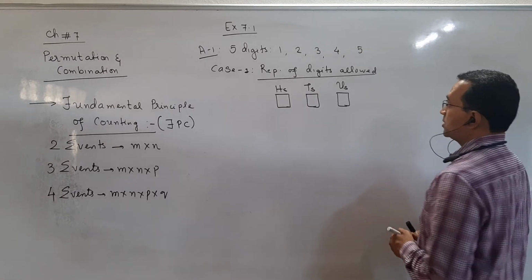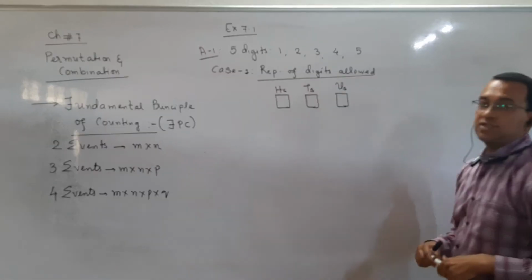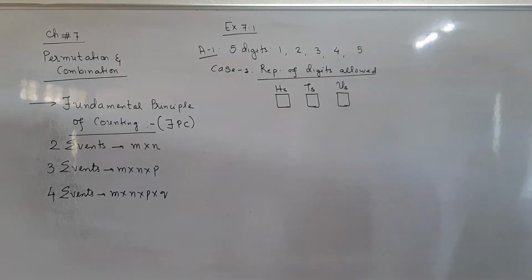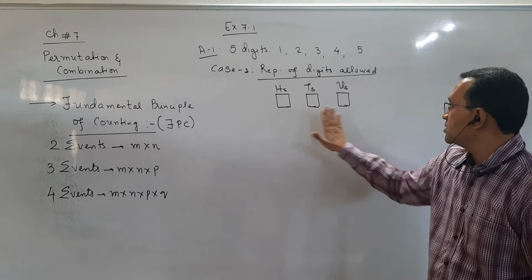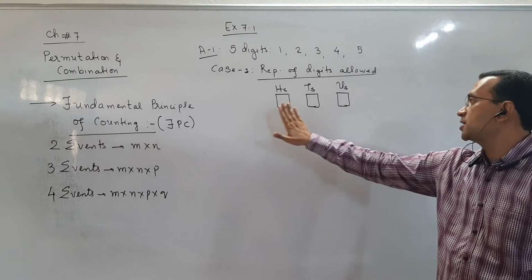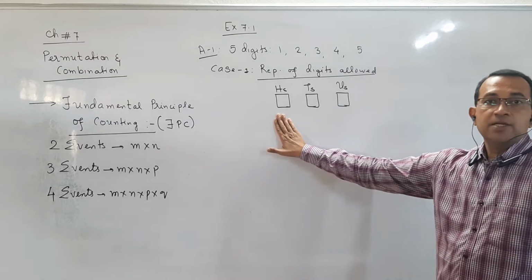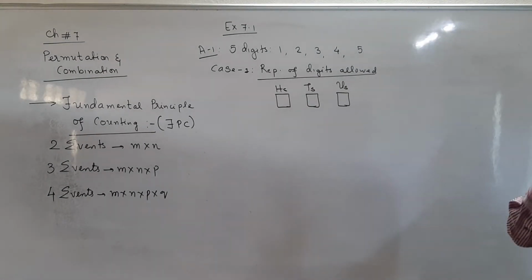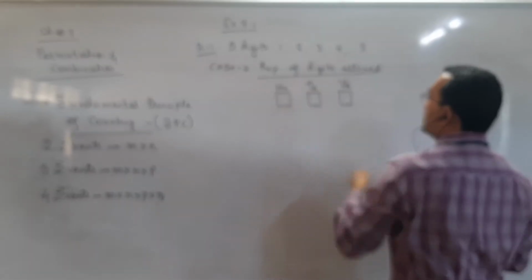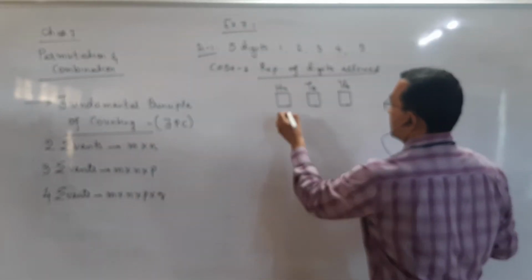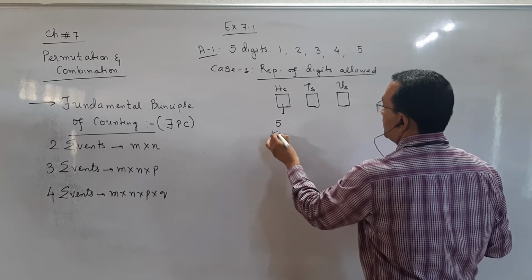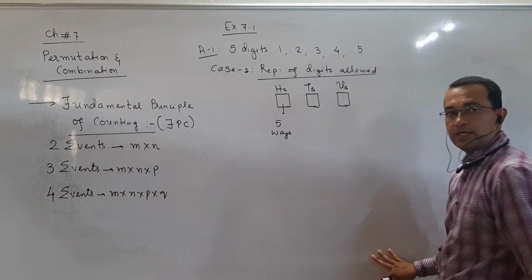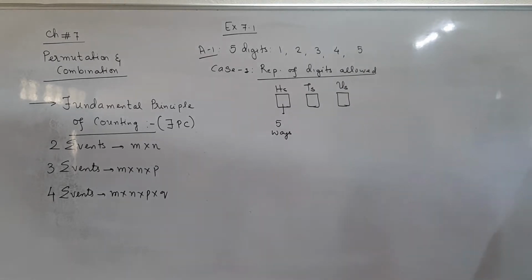A 3-digit number has a units digit, tens digit and hundreds digit. So students, if 0 is not any of the digits which is given, then you can start from either side, left or right. So I am starting from the left side. When I fill up the hundreds digit, I have 5 options. Out of these 5, any one can be there. So the hundreds place can be filled in how many ways? 5 ways. Correct. Out of 1, 2, 3, 4, 5, any of the 5 digits can be arranged as hundreds digit.